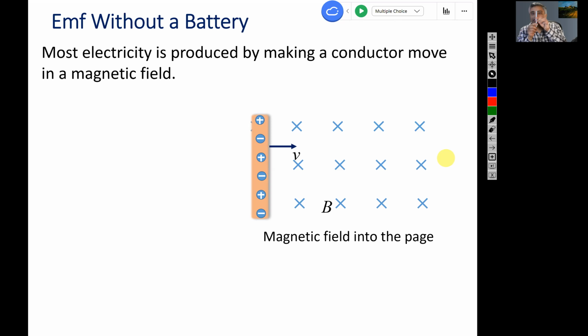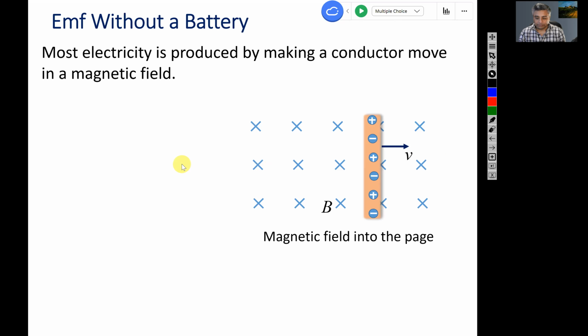So this is a conductor, which means there are positive and negative charges, an equal number of positive and negative charges in that rod. But when it moves in a magnetic field, what happens? Those charges experience force. Remember the Hall effect we talked about? It's the same thing here. Positive charge is going to experience force in one direction, and negative charge in another direction. As long as they are moving, they experience force, like a moving charge in the magnetic field. So the positive and negative charges are going to separate.